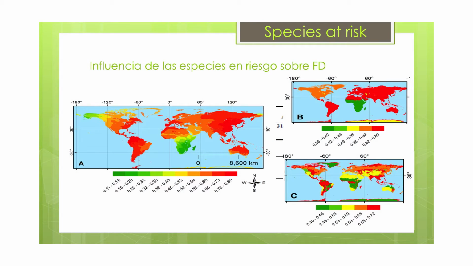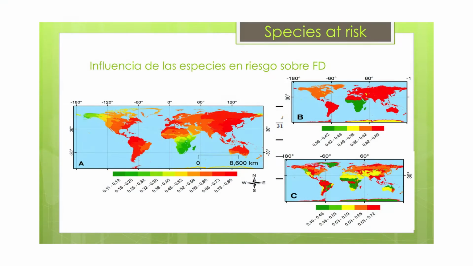So we explored it across all the ecoregions, and we found that there are some areas, for example in Africa, where only 11% to 18% of the variation of functional diversity is explained by threatened species. But then we have areas like the neotropical area and the Far East, where up to 80% of the functional diversity is explained by threatened species. And when we extrapolate to ecoregions and biomes, it behaves quite similarly.